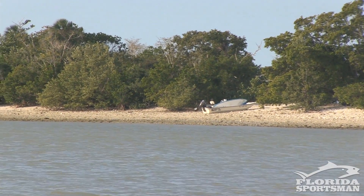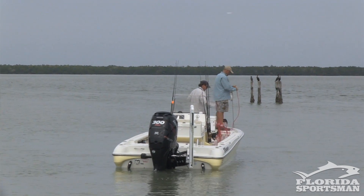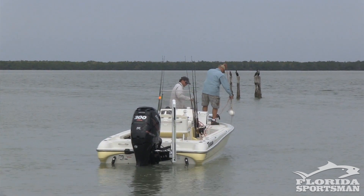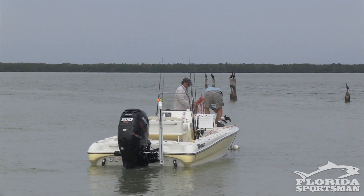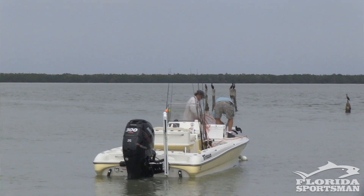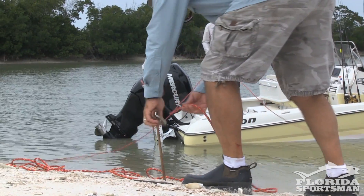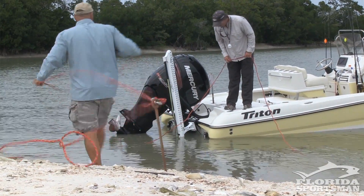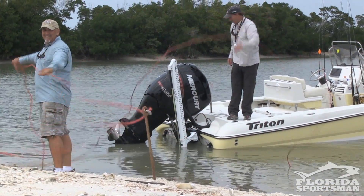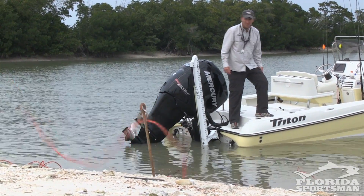The pulley system allows us to pull the boat up to the beach when we come in from fishing, sightseeing, or whatever. For example, on high tide we unload the boat, everyone gets off, then we use the pulley system — we cleat it off to the back of the boat, run the rope through the beach stake, put the rope through the mooring anchor, and cleat it off to the bow of the boat.